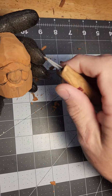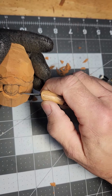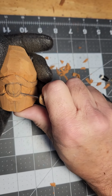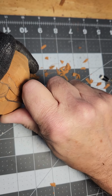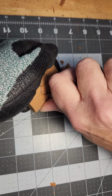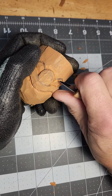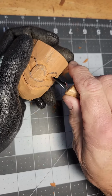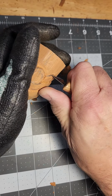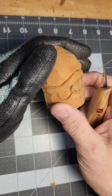Now I'm going to use my little detail knife. And I'm going to carve these cheeks, but when I put my knife in, I'm going to go at an angle down away from this line, not up into it. I'm going to go just down away from it a little bit. Not a lot, just a little bit. Right up to the hat. Come around the other side, the same thing. It's going to angle. My knife is going down that way. Sort of like that. Okay.